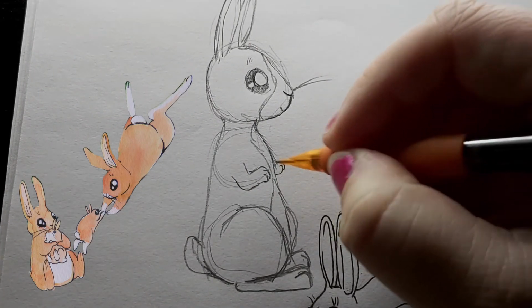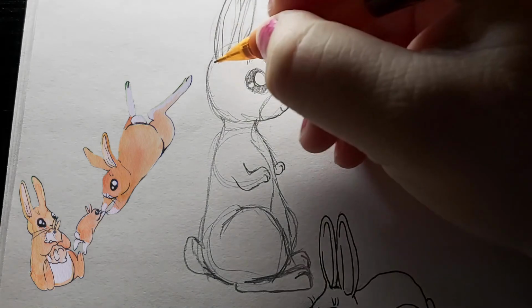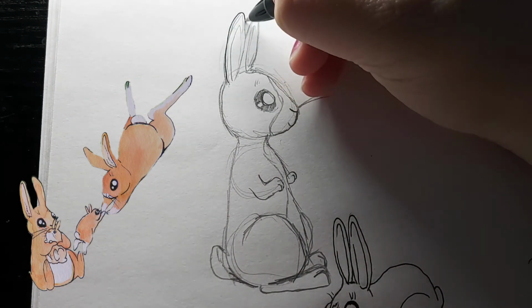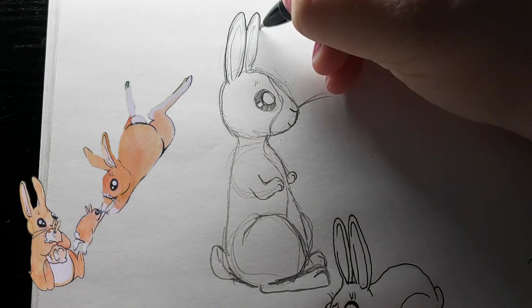Once you're happy with your sketch, go ahead and outline it with your pen or marker, or pencil crayon, whatever you have. Because remember, you don't need anything fancy to create.